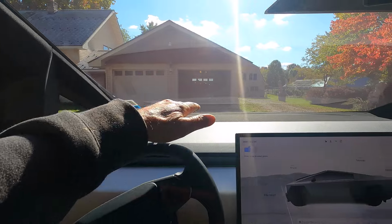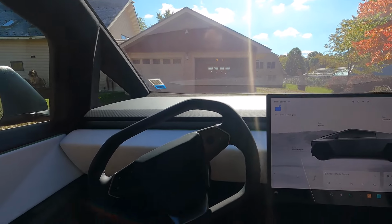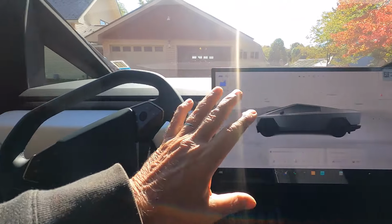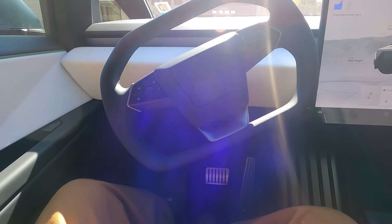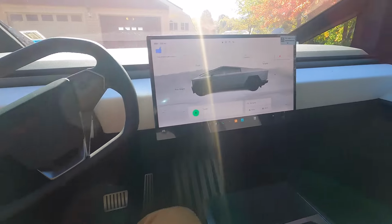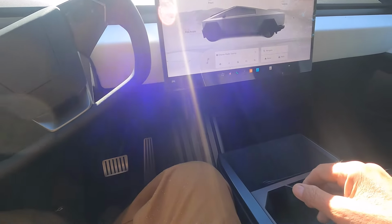So we had to get a special item to try and clean the windshield in this unit. What do I want to say? It's very minimalistic. There's no stalks. There's no key. There's just the dash here and these couple of knobs on the steering wheel. Whatever I want to do, I can just talk to Thor and it'll do it. If I say open glove box. So real nice and handy.